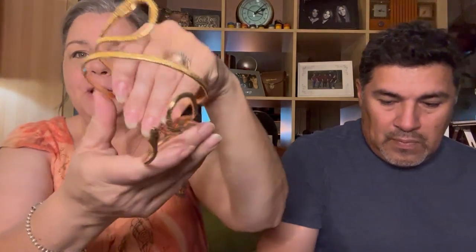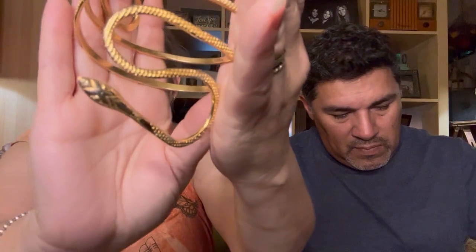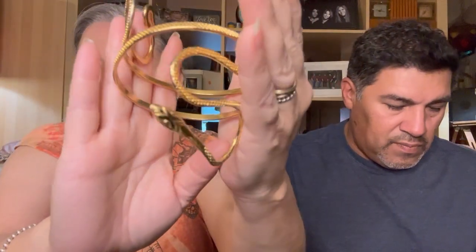Look at this. I got me a snake. It's an arm snake. It might go up on your arm here, but you know, I got mommy arms, so it's not gonna work for me. I think you can stretch it out a little bit too, or you can tighten it up. But look at that, ain't it cool? It's a wraparound snake for your arm or wrist, or however. I thought it was different, and I like picking up the unusual things. It was a good price.